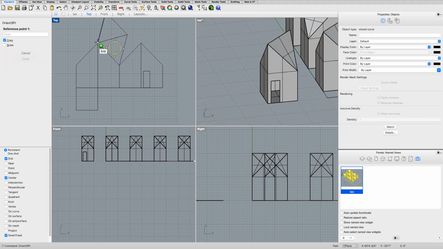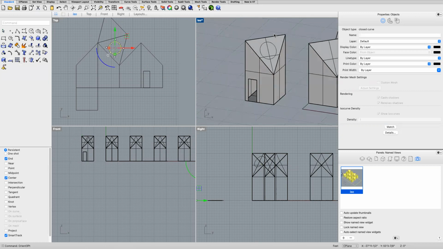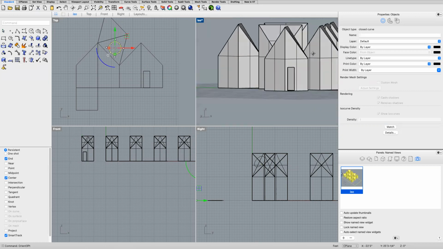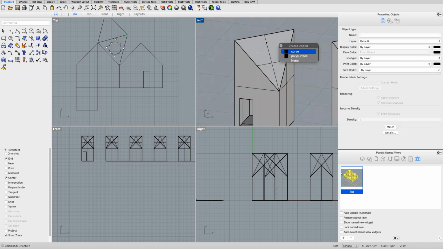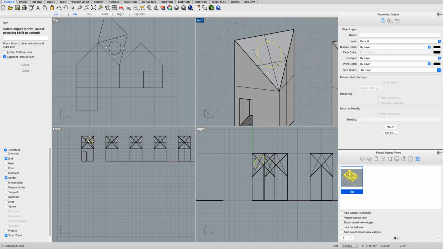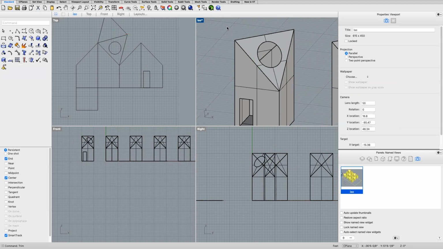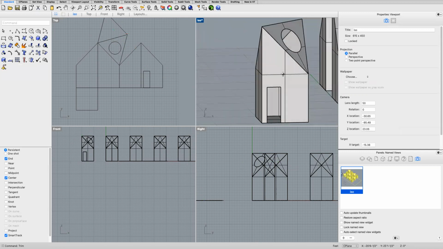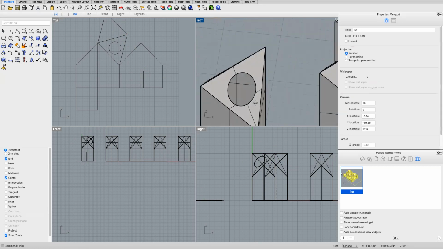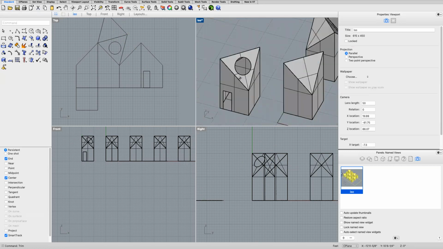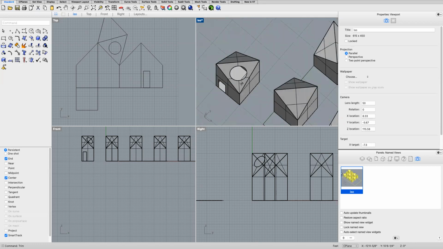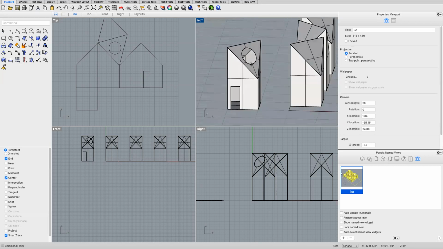And again, it's the corner, X and Y, corner, X and Y. And now that circle will be exactly on that plane, right? It'll be perfectly on that plane, which will make it really easy to use as an object for trimming. And now I have my oculus. Pretty cool.